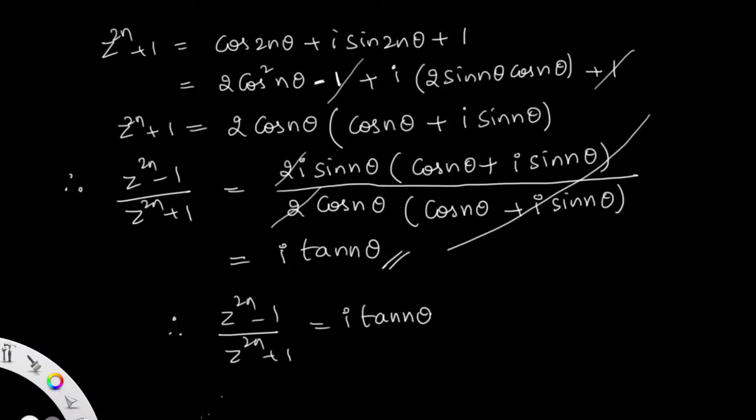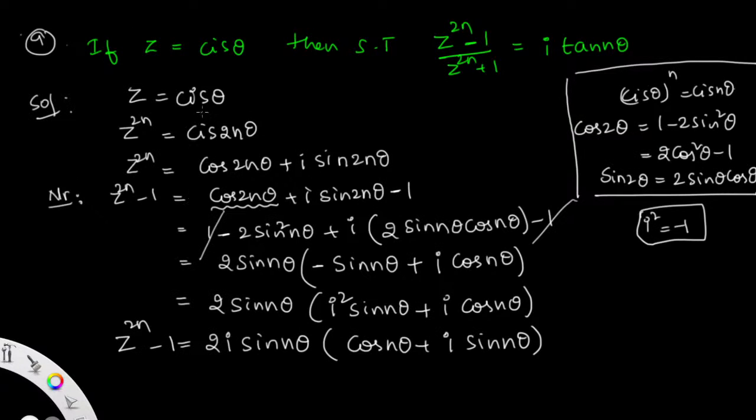So now, next, in the before what we have done, z equal to cos theta plus i sin theta, z power 2n is cos 2n theta plus i sin 2n theta, z power 2n expanded form. Write cos 2n theta in terms of sine terms, 1 minus 2 sin square n theta. Sin 2 theta is 2 sin theta cos theta. Plus 1, minus 1 cancel, 2 sin n theta common, minus sin n theta plus i cos n theta will remain. So that is nothing but i is not associated with cos, always in the form of i sin theta form.